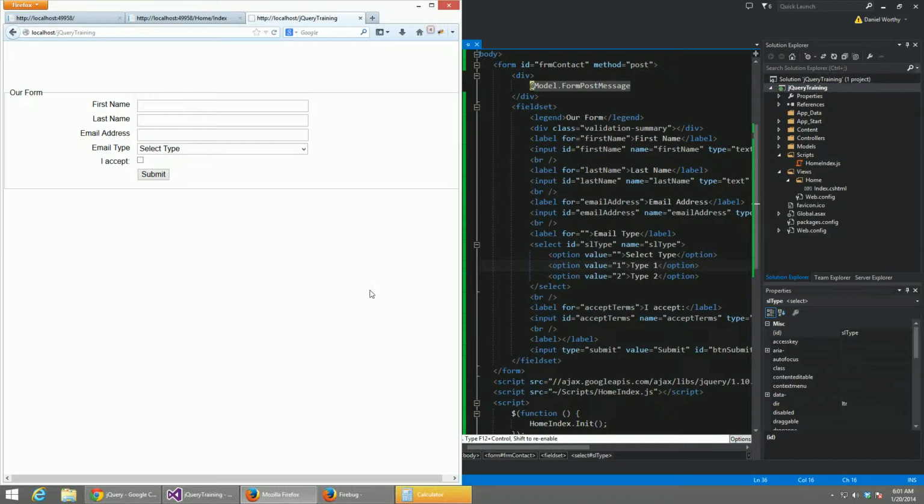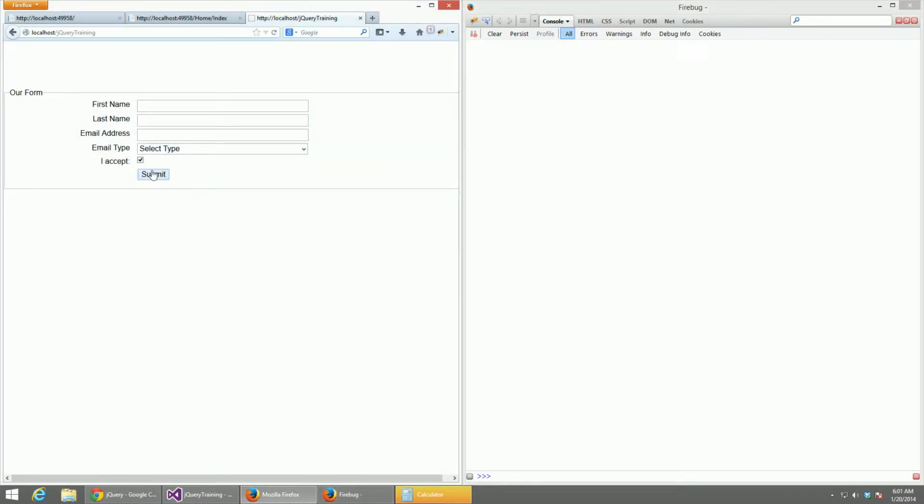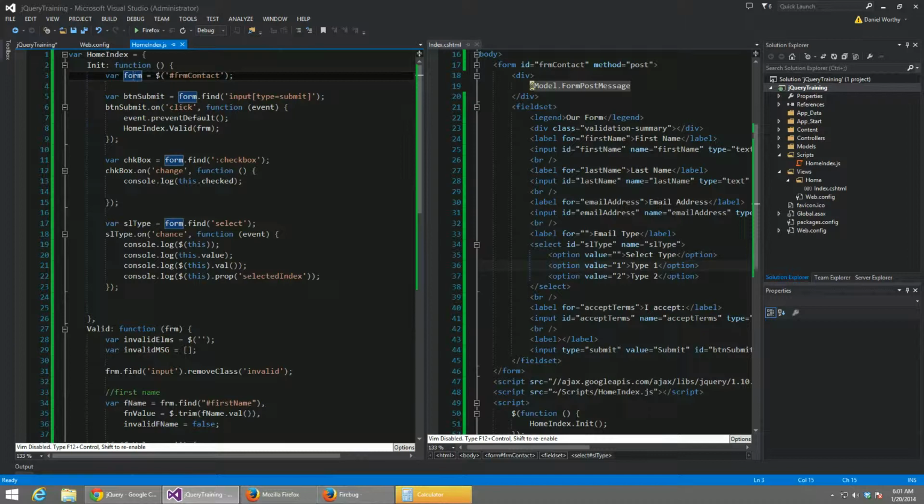So we've added form find, form is undefined. Okay. Let's refresh the page. Form is not defined. Oh, let's just do that. Yeah. Okay.